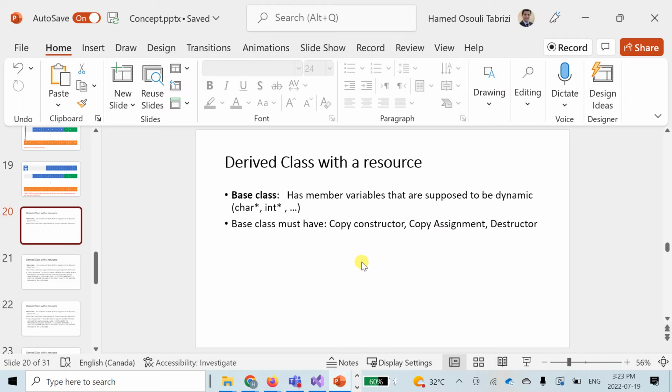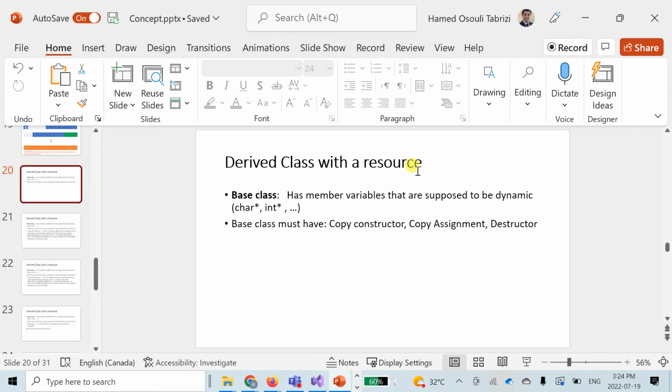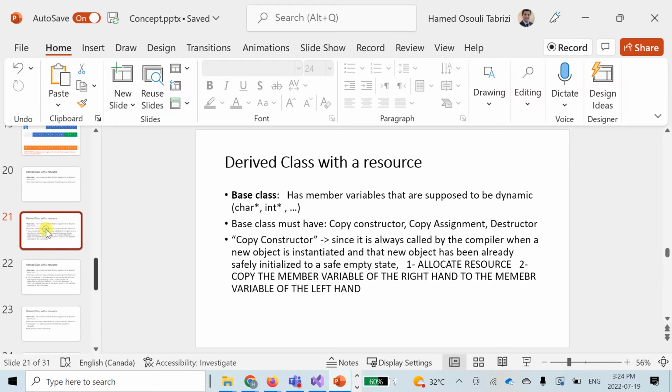All of them were optional when there was no resource. Why optional? Because the compiler could easily take care of that without defining anything, because there was no memory allocation involved. Everything was happening in stack memory. Life is good, no problem. But here, when a class has a resource, for the copy constructor, you want to create a new chunk of memory and copy the value of your member variable there. Assignment does the same thing, and in the destructor, as we said, the operating system doesn't have a clue where to look for that memory. So that's you who should do this.